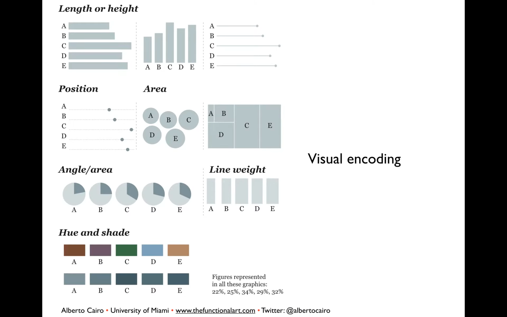All right. If you remember the beginning of the course, we discussed the idea of visual encoding. When we do a data visualization, simply what we do is to map data onto spatial properties. So we begin with a series of, for instance, percentages or series of numbers of other kinds, and then we can represent them using the length or the height of an object or the position of different objects or the areas, different sizes of different objects, angles, line weights, shades of color, etc. Each one of those is called either a method of representation or a visual encoding.